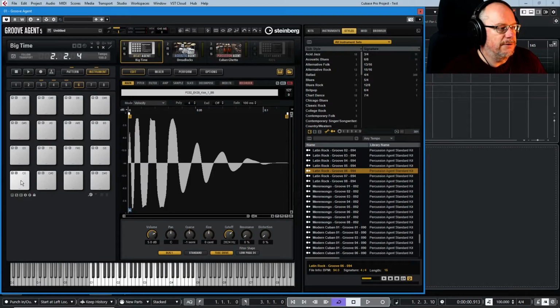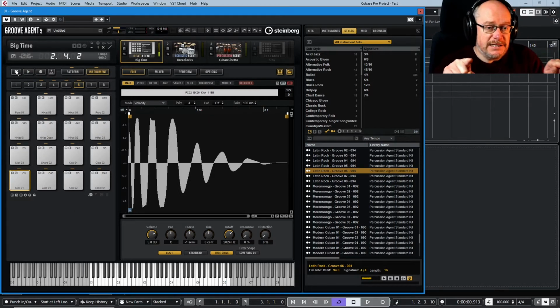I'm going to paste them here as well. Doesn't matter how many times you copy them. Now when I play that style, it's going to sound different. I'm just proving that different MIDI notes out of that style are being sent to different pads, and the Beat Agent needs to have some kind of instrument assigned on that pad in order to be able to do something with it. It's playing it, but it's just that the pad is silent.